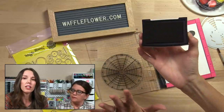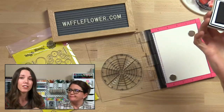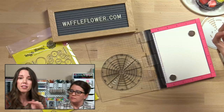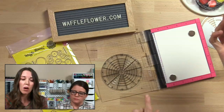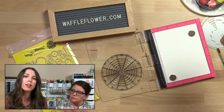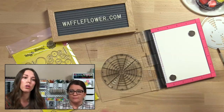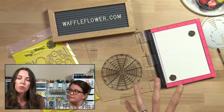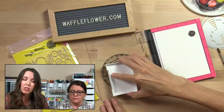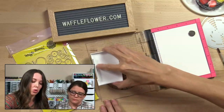Another advantage of doing your own is you can try out different papers too. You can stamp on different types of paper and try out, like we learned in one of our live videos, where we got to see a side by side of Tombow markers, we watercolored with them on watercolor paper versus Bristol paper, and we both liked how the colors moved on Bristol paper. So that's an advantage with doing these swatching or color wheels. You can try out different types of paper, even different brands of watercolor paper, and find out what's your favorite, and compare how one paper worked with your media versus another.